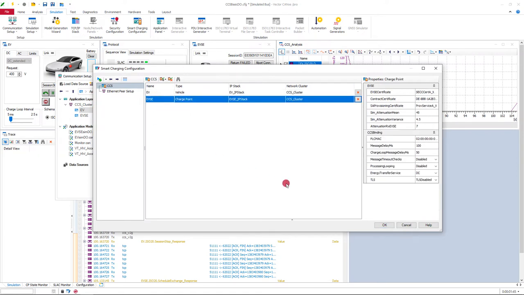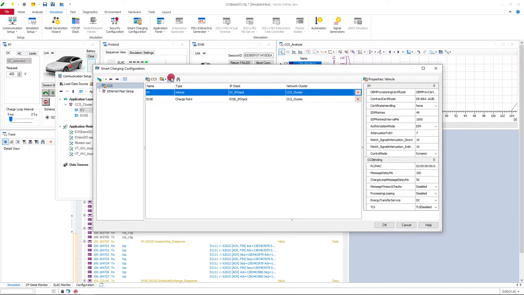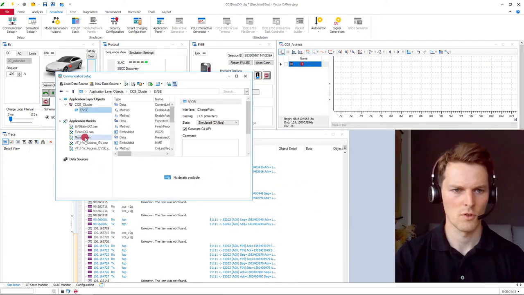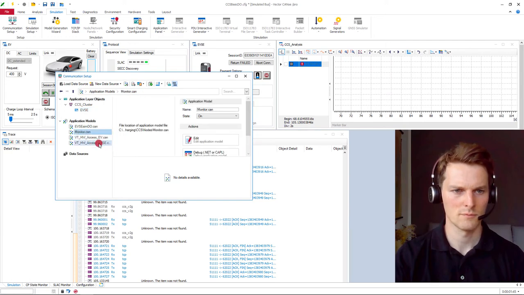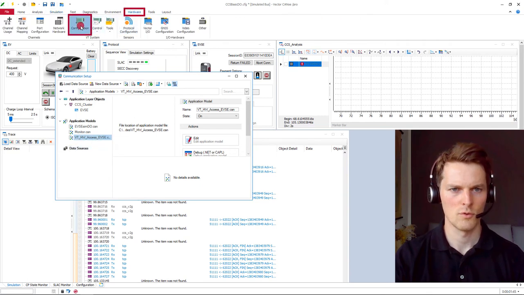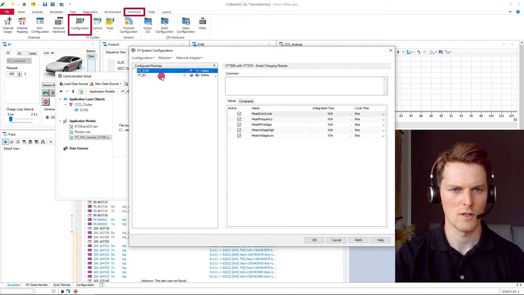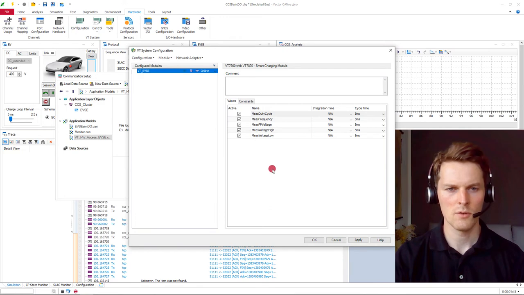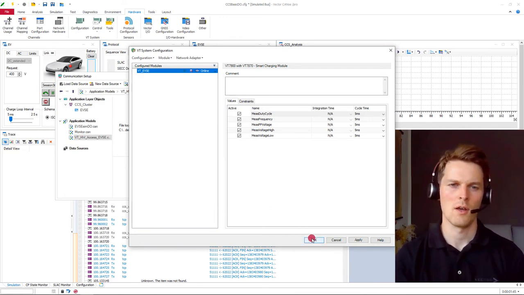So if you want to test your electric vehicle ECU, you can remove the electric vehicle object here because you have a real ECU. You remove here your electric vehicle couple file, also for the VT card, and you remove here also the VT card for your electric vehicle. So now you can connect your electric vehicle directly to the VT card and test your implementation with our CANoe simulation.